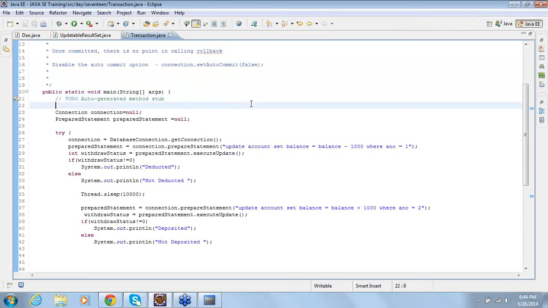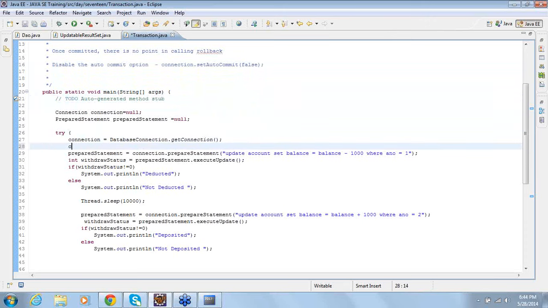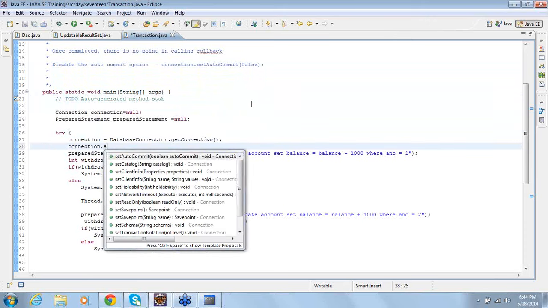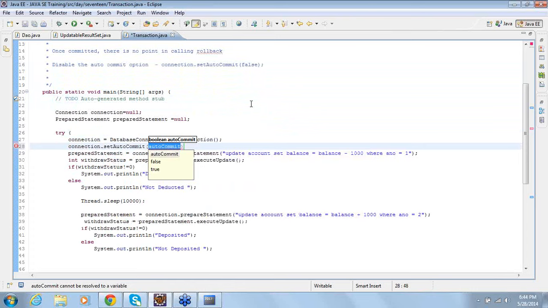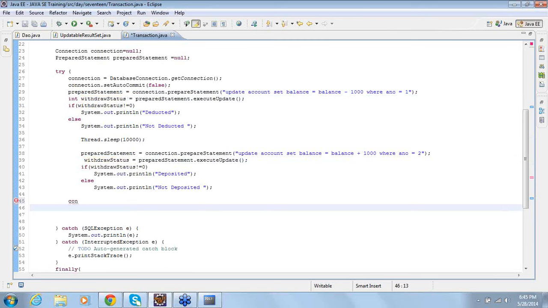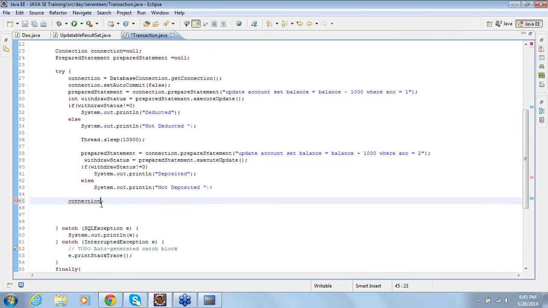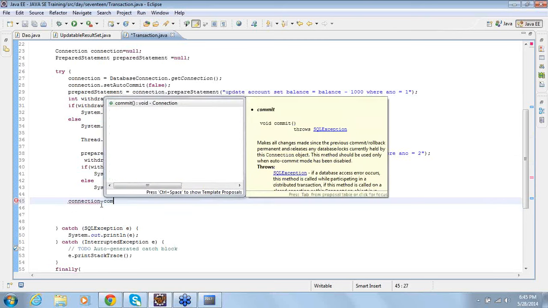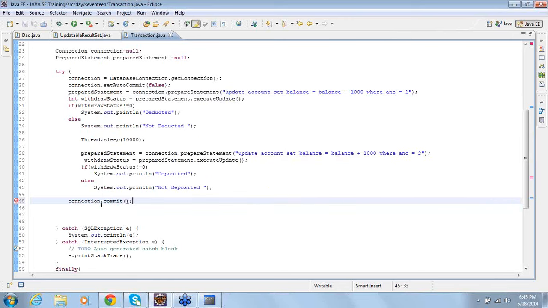So as soon as I obtain the connection, I disable this auto commit. Then after both the queries are successful, then I say commit. Otherwise, I won't be doing it.